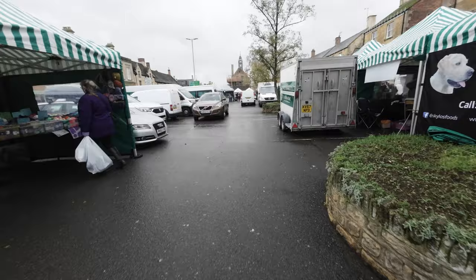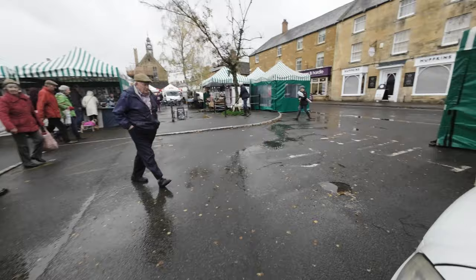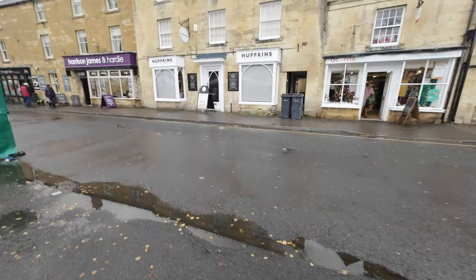Guy looking really moody — they're packing up because it's raining. You can't blame them really, it's been on and off rain all day, terrible. I came when I walked the dogs earlier and it was a little bit busier than this. It's kind of a shame because it was busier before, now it's a bit dead, which is annoying.